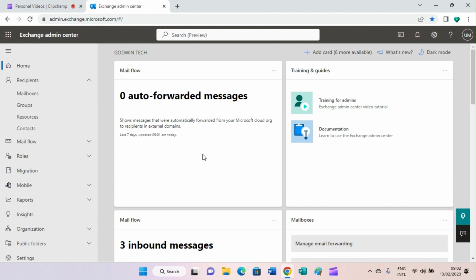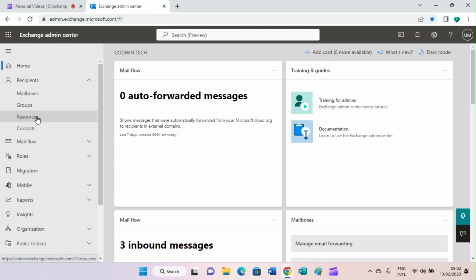So this is Godwin Tech. But if you are using it for the first time in your browser, you need to sign in with your Exchange email address and your password for the business package.